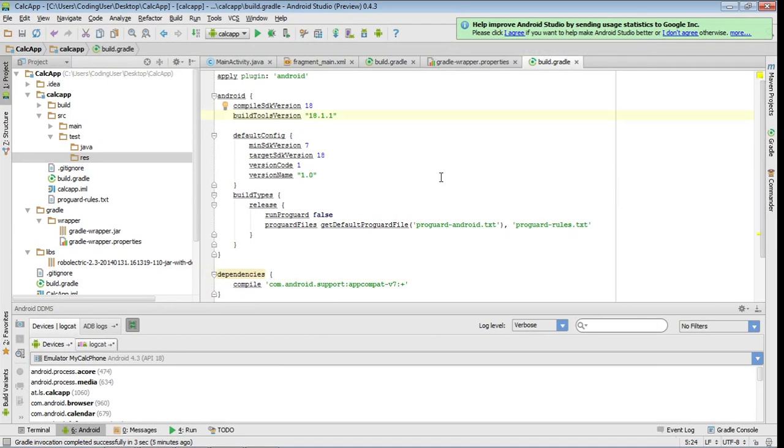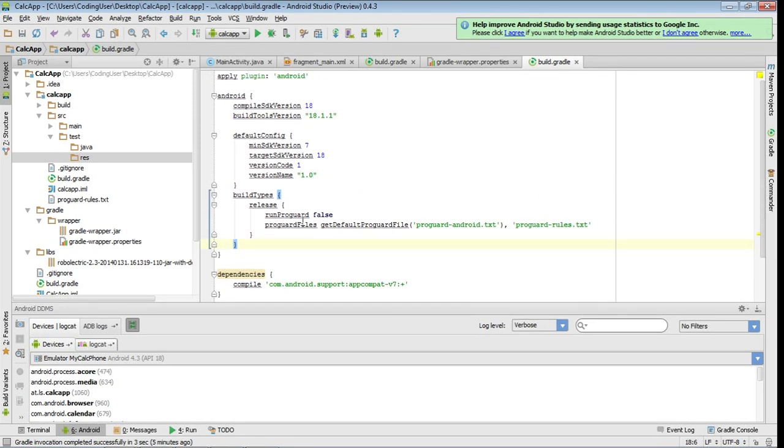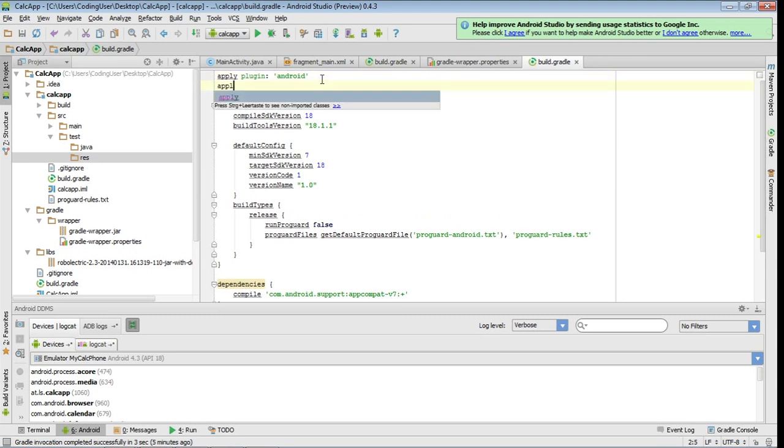So we have to change our build Gradle now. First of all, we should apply the plugin Android test.